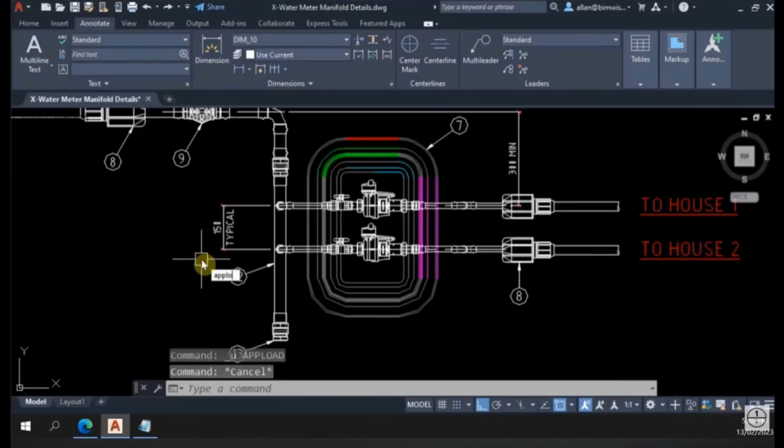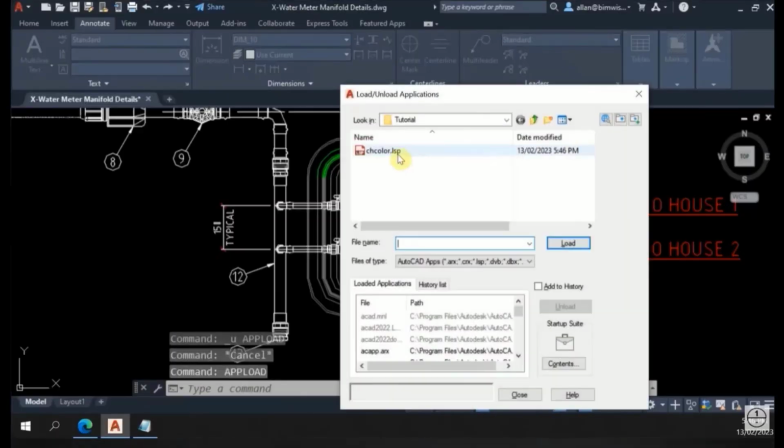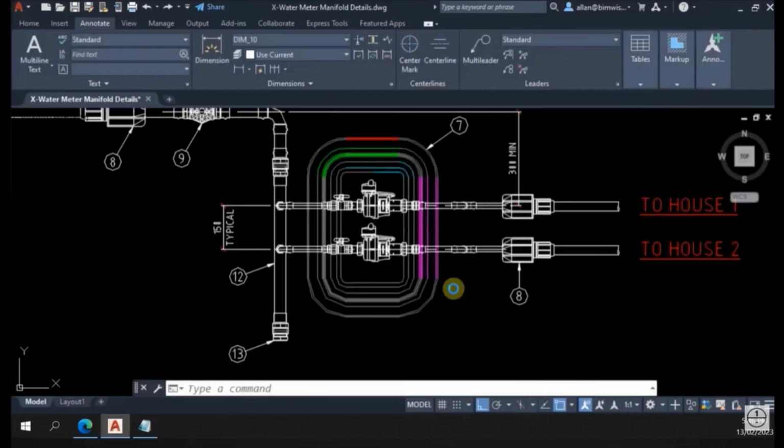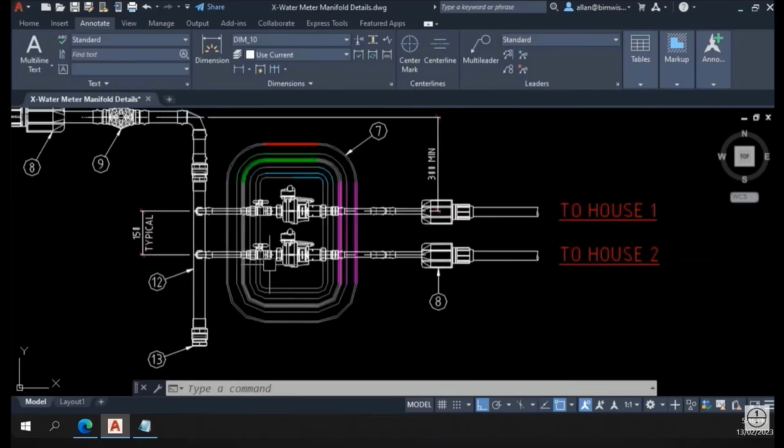Now I go to AutoCAD and load the LISP I just created, CHCOLOR. AutoCAD says the load is successful. Now let's activate the command CHCOLOR that we just created.